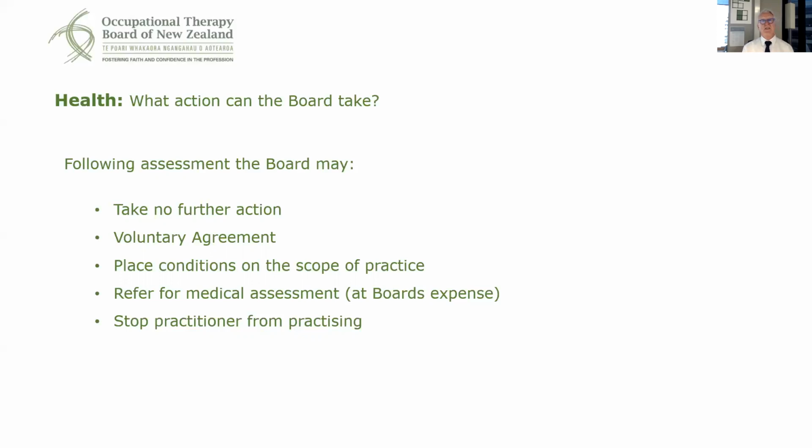We can also, in serious cases where people have got a health condition which is affecting their practice, and this is usually around a mental health condition that they've probably got no insight into, we can actually stop them from practicing. But we have to go through a clear process before we do that and stop people from practicing. So the person has an opportunity to be heard on the matter of why the board should stop them practicing at this time.